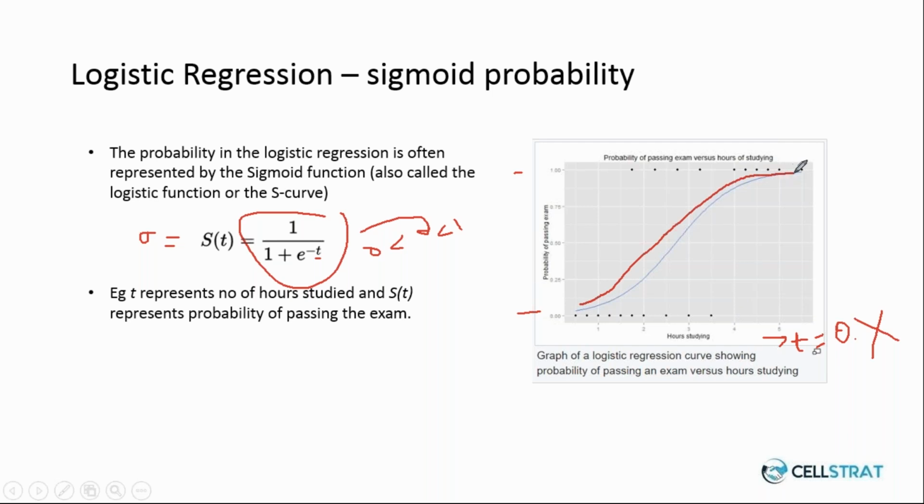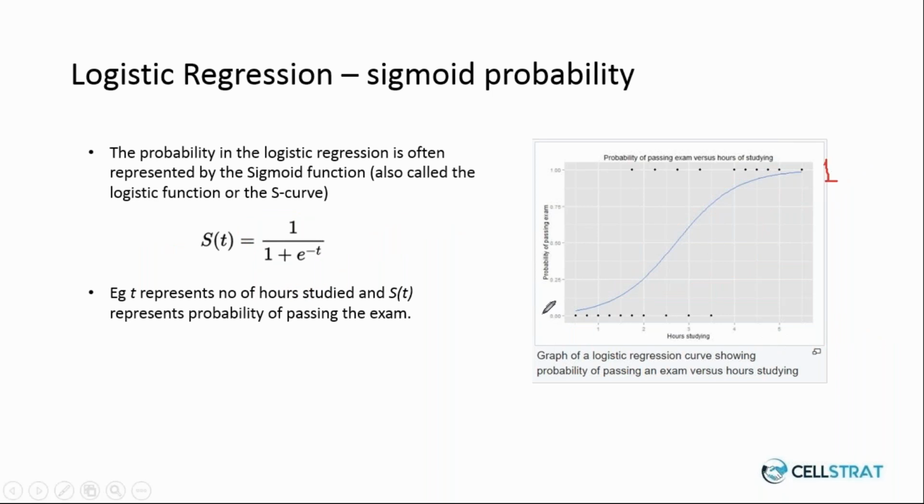Now notice certain characteristics of this curve. At very high values of input, this starts becoming equal to 1. It saturates here. And for very low values of input, it saturates to 0. So the area of interest is this zone. More than this, it will mostly be close to 1. Less than this, it will be close to 0. So all the play is in this zone. This is where things are changing too much.